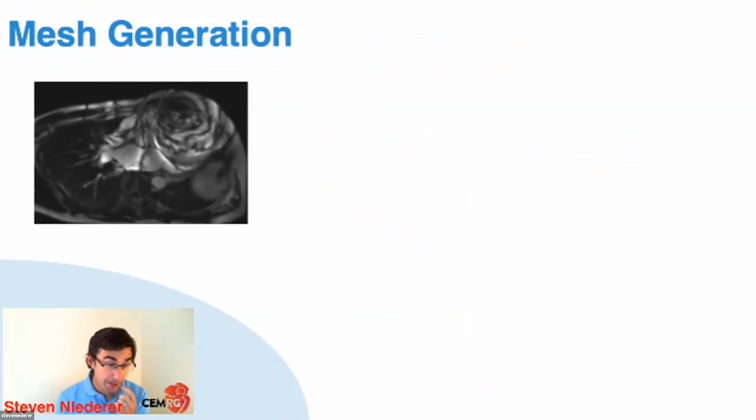So we started off with thinking about how we're going to make models at scale. In our particular center, we're very enthusiastic about MRI imaging, and we started off with MRI imaging. This here is an MRI image from a patient with a pacemaker. Now, there are some pacemakers which are MRI compatible, and some which have less influence on the image. But we can see here a large artifact in the MRI from that device.